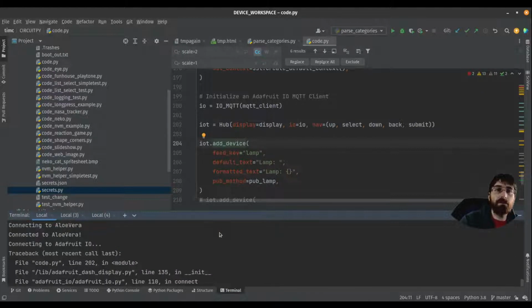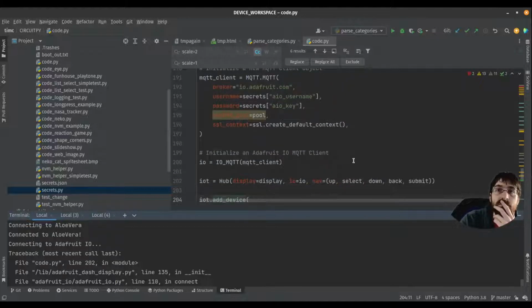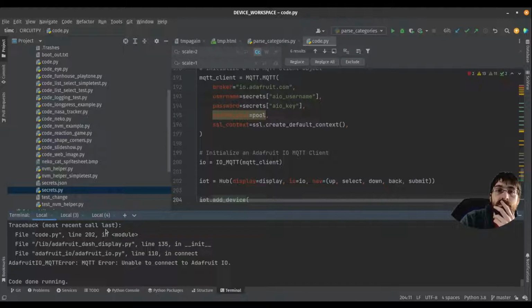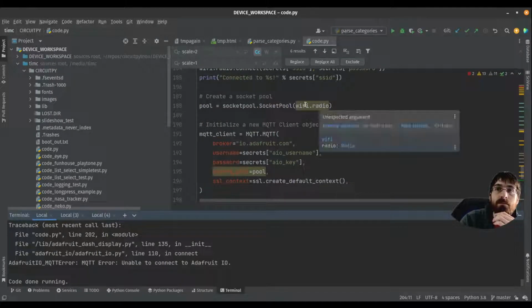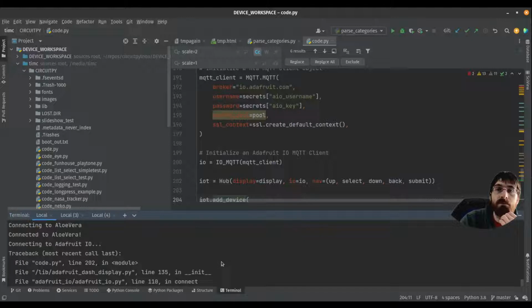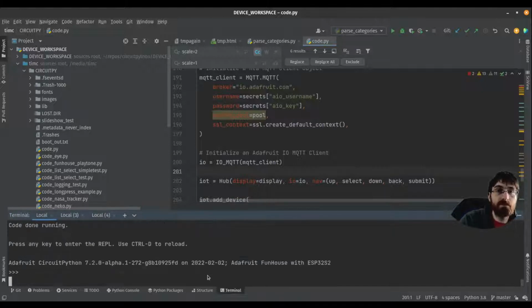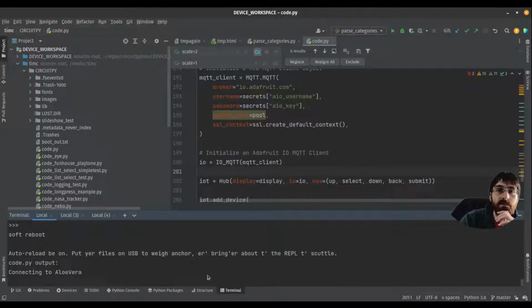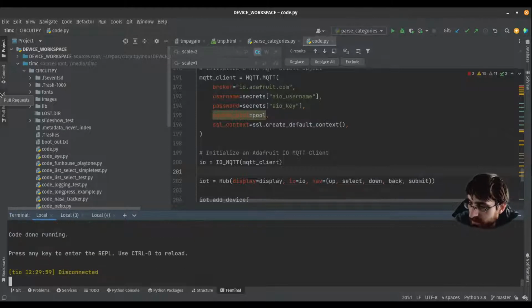Able to connect to Adafruit IO. Like we were getting the same error every time. I will update my funhouse.